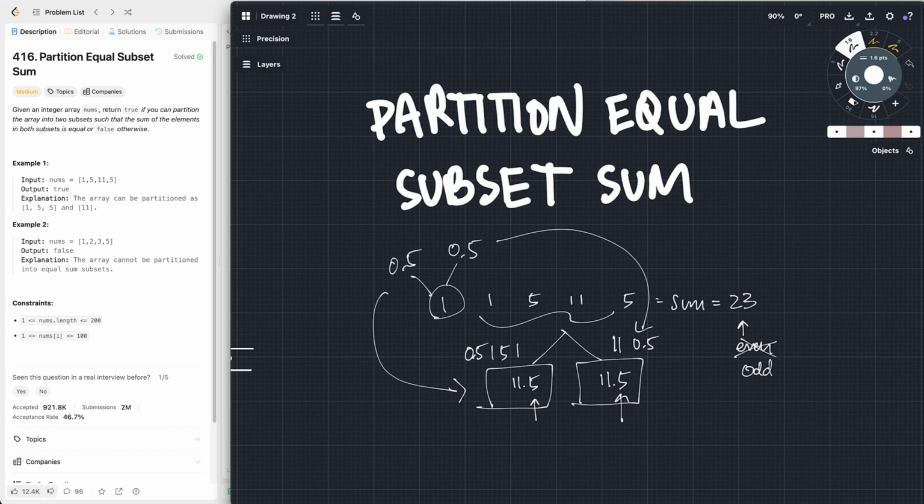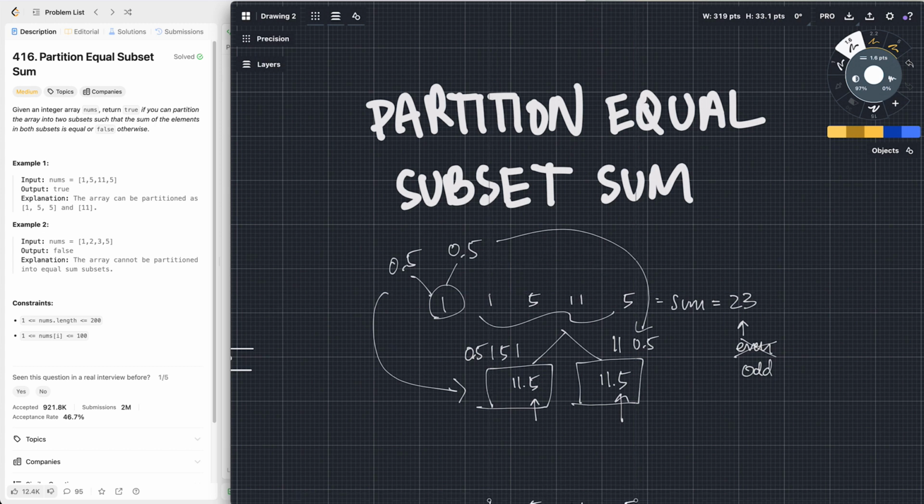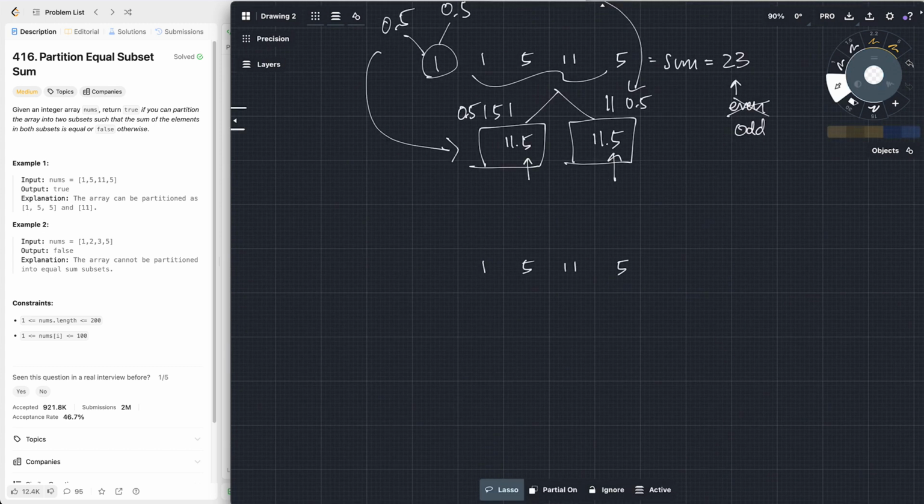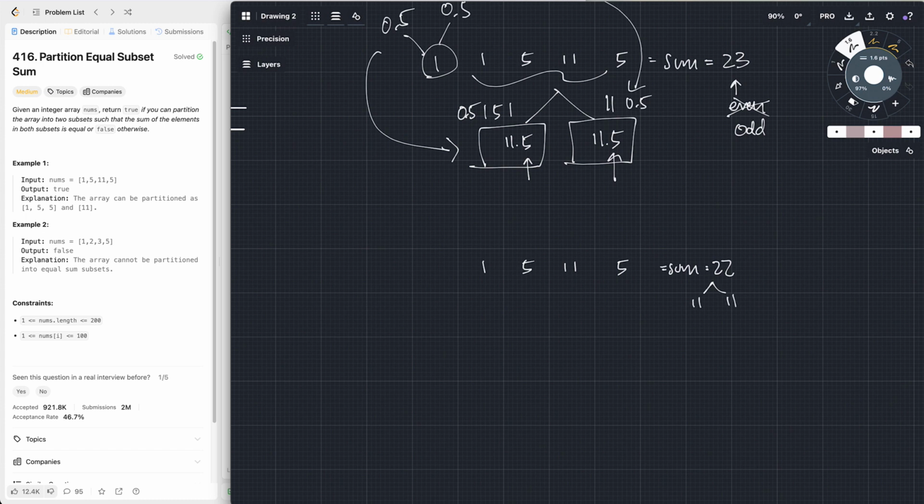But let's say that we get this, right? And we see that it's even, right? So the sum is 22, and we want to split 11 and 11. So what we do know is that if we can get any subset of this one, this one, this one, this one, these three, or these two and this three, or this one and these two, or this one and this one, or this one alone, right?